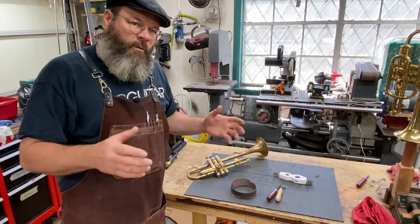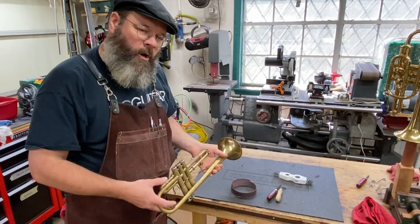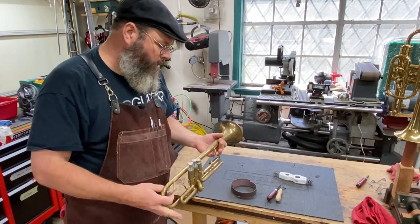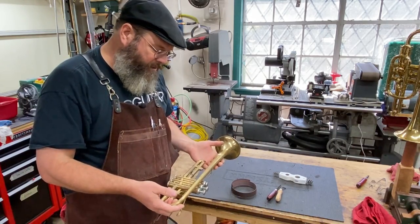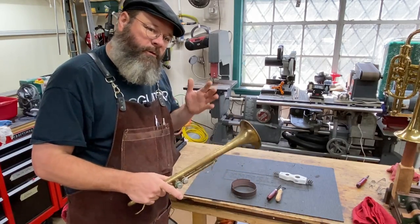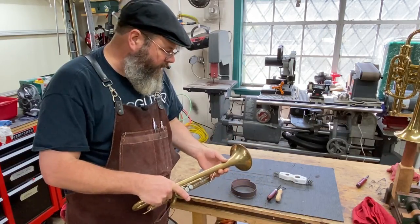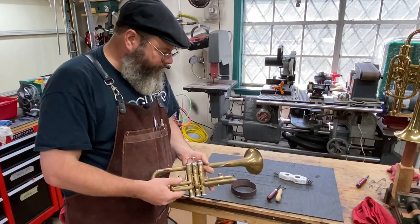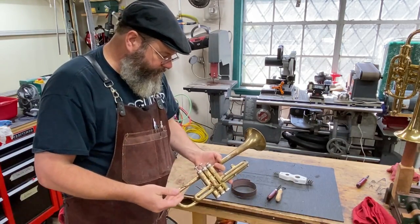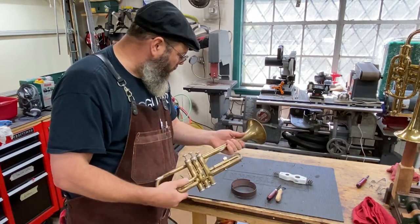Let's go. So we want to learn soldering. The first thing you do is you get an old beater. You find one at a flea market or something that your music shop is throwing away, trashing out, whatever. If you want to do dent work, this is the same instrument that you're practicing taking your dents out on. So we've got our instrument, we've got some things to solder, some pieces we can take off and put on, and we can work on our soldering.